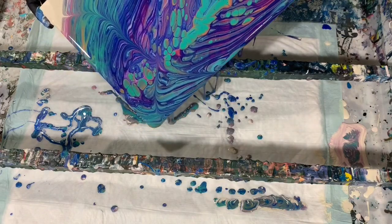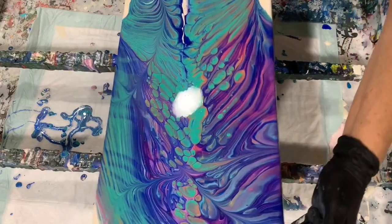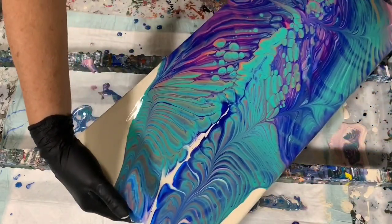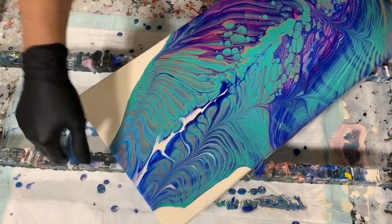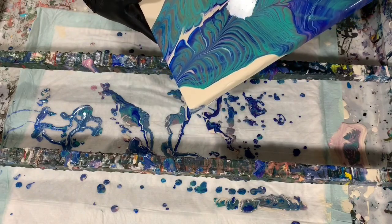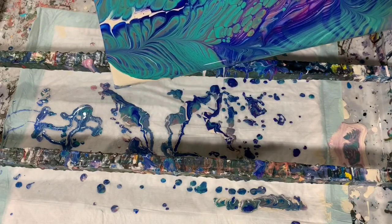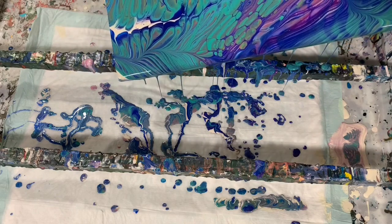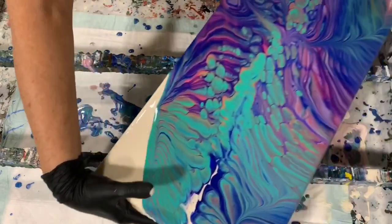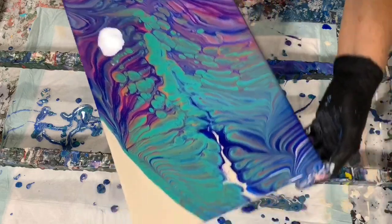Go over this corner and bring it back. Bringing it back to the center. Trying to anyway. Okay, I'm going to try and tip to this corner over here. I'm going to bring it down. And I'll bring that back. Back to the center.